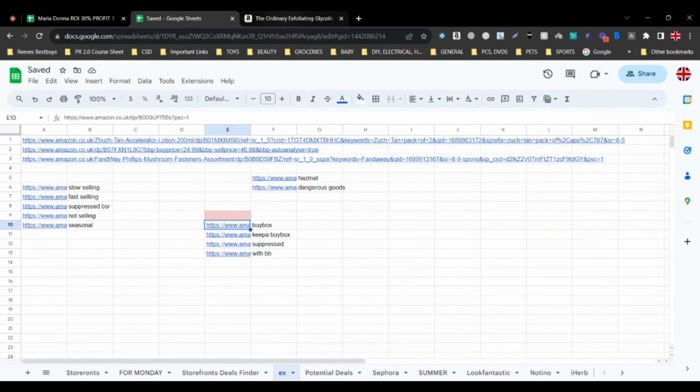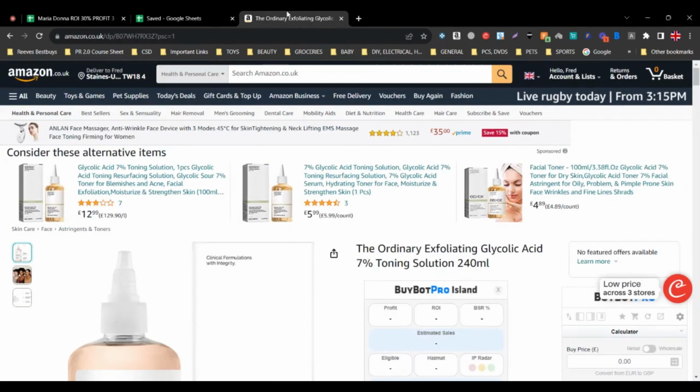Okay, yung second way naman also for us to identify a suppressed buy box is by using the Keepa graph. So ito naman na way is para naman to sa mga product researcher. So it's really important to also know this, most especially as a product researcher, kasi most of the sellers, they don't really want a product that is a suppressed buy box, as they really want to get and win the buy box kasi doon lang sila magkakaroon ng sales.